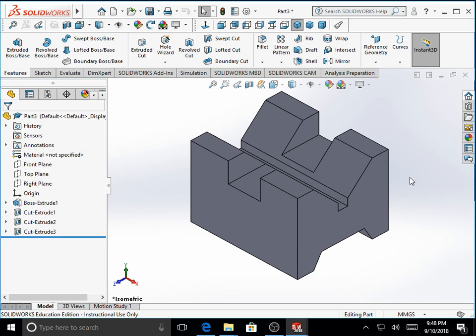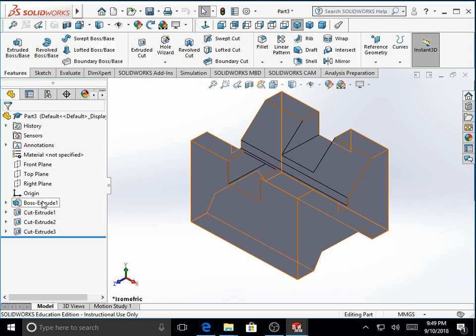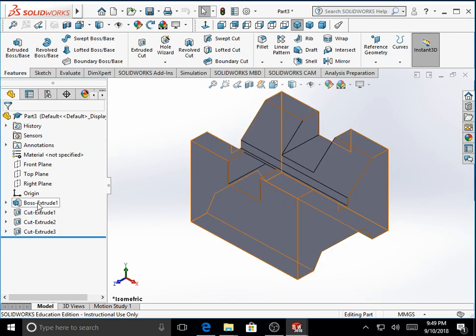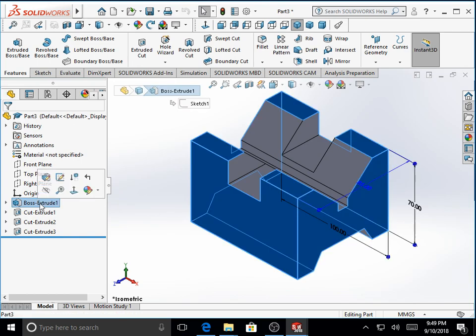So we have seen the various features under extruded boss base and extrude cut to make this V block, various options under it. We have got 4 features in the design tree. Boss extrude 1 for the overall block. So let us try to give it a name.